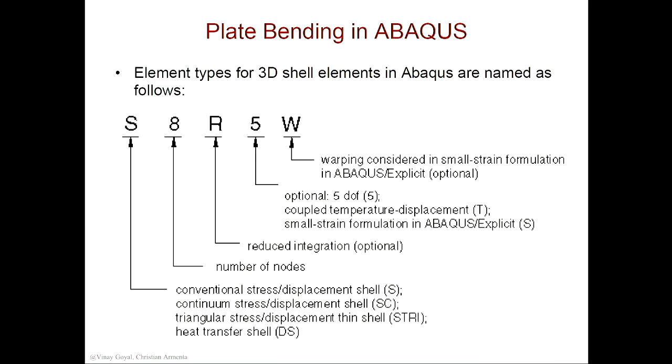That way you can actually select that surface of that shell element for contact purposes. Abaqus uses different element types. S8, the 8 is the number of nodes. R is whether it's reduced integration. 5 is whether you want 5 degrees of freedom. Our formulation was a 5 degree of freedom element in Nastran. Do you guys use a K6 rod?